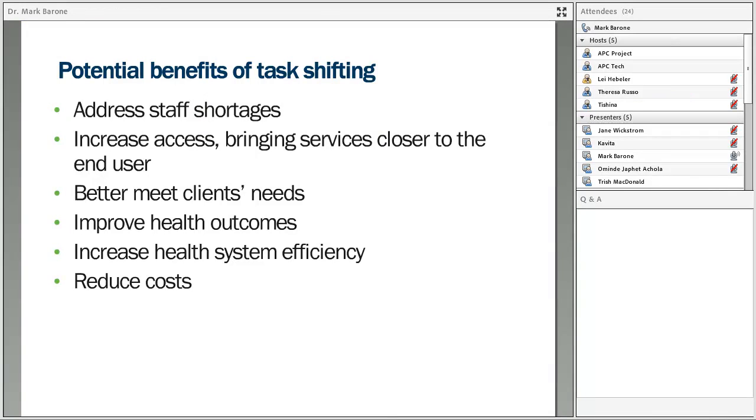This slide lists some potential benefits of task shifting. The idea of task shifting arose with the realization that there are inadequate numbers of physicians, that physicians are unevenly distributed, even more in urban than rural settings, and that there are difficulties recruiting and retaining physicians in rural and underserved areas. All of these limit access to health services. Around the world, access to family planning, other reproductive health, and HIV-related services, as well as many other types of health services, have been increased through safe provision of these services by a wide range of non-physicians.